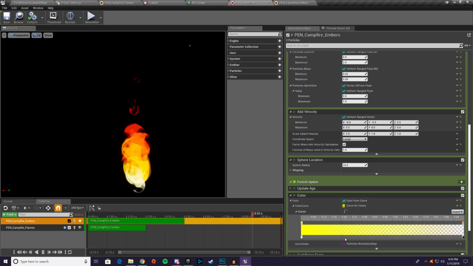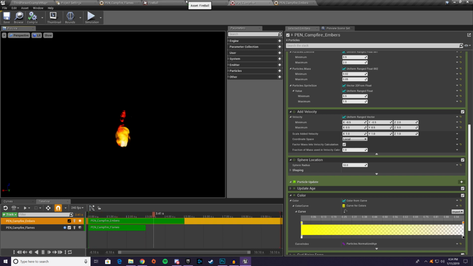It had the correct color over here, but that was not showing in the viewport. So now you can see they're orangish. They're just kind of coming up and then randomly swirling around and then fading out. And they've got a range to their life, so some of them are going in half a second, some of them are taking 2 full seconds. Kind of gives you that ember feeling that you see in a real campfire.